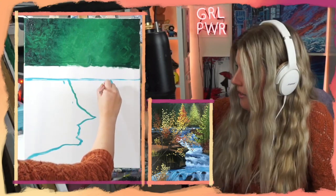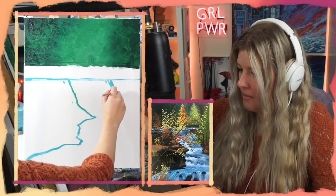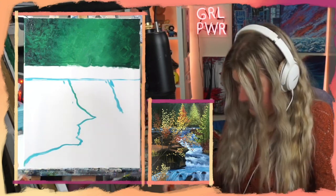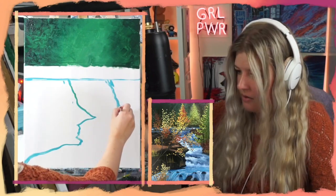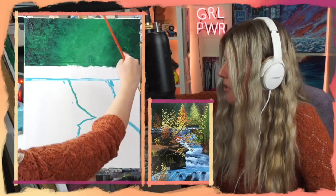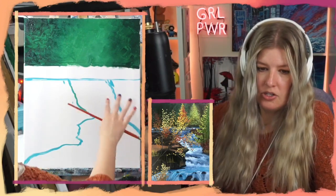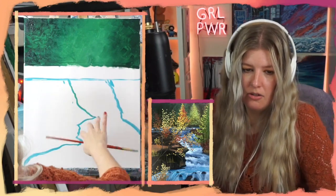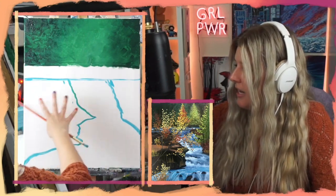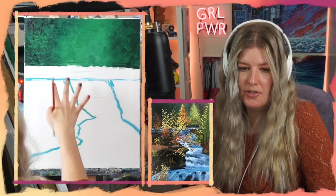And then the right-hand side, and again, this is all very quick and brief. We can always clean this up later. I'm starting with another angled line coming down to the right, and I'm trying not to reach the right-hand side yet. So I'm moving right, coming down a little, and then going off of the canvas maybe about two-thirds of the way down. So it does eventually fall off before the corner. And again, that gives lots of room for all these tiny little waterfalls before we get to the very bottom. So we've essentially made two pieces of land here and here, and then our water is all in here. That just helps us visualize a bit more.